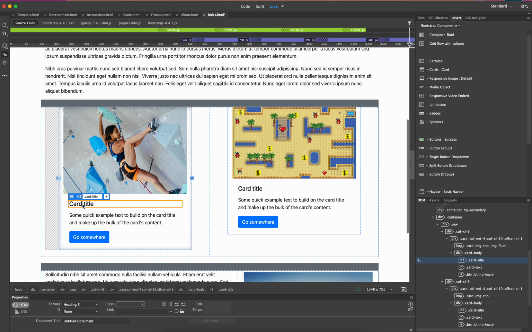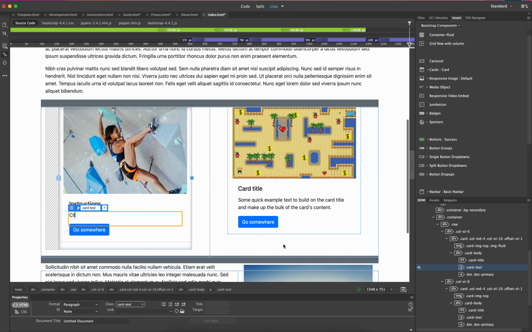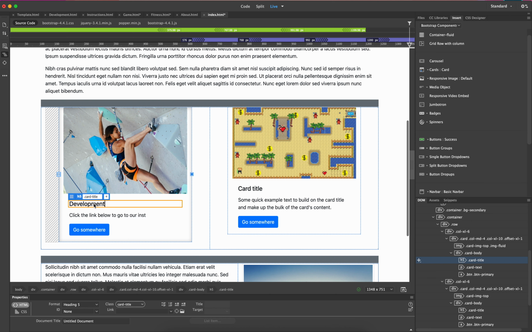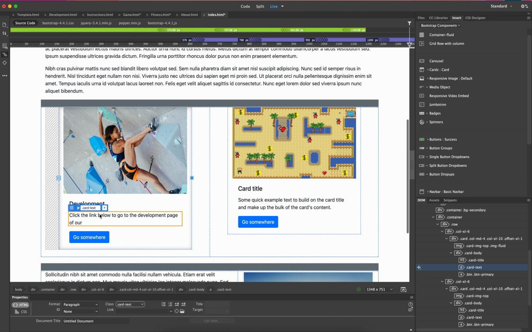Okay, so the next thing we're going to need is we're going to rewrite this, and we're going to say, instead of card title, instructions. And we are going to put some text in here. In fact, this isn't, this is the development. Whoops. Oh my gosh, my typing's awful today. To the development page of our site.